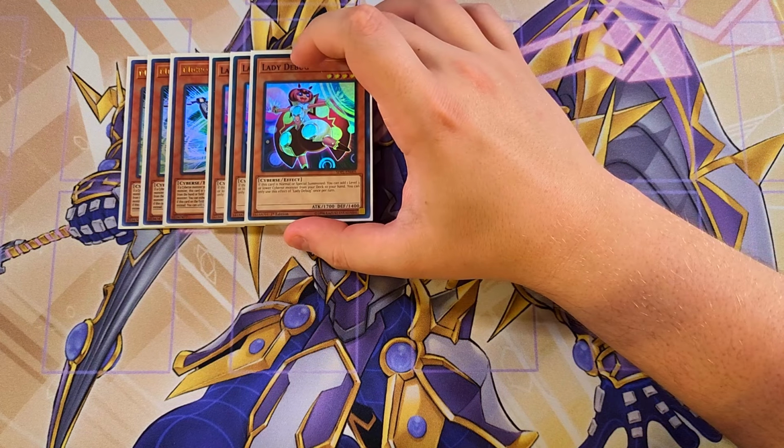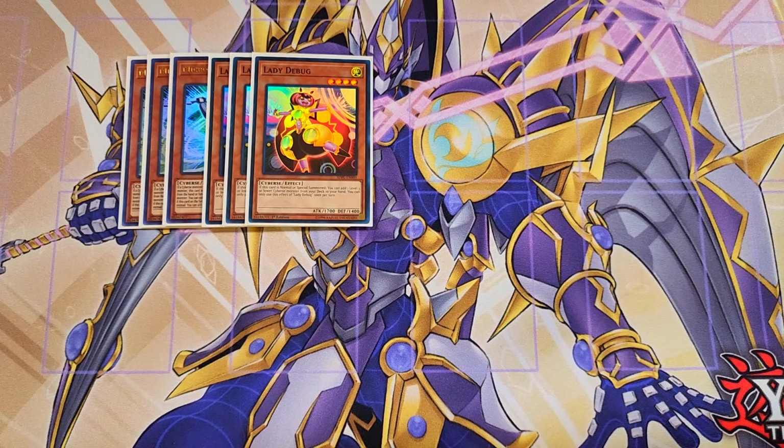We then played 3 copies of Lady Debug. Lady Debug is the Stratos of the deck, with the ability, if this card is normal or special summoned, you can add a level 3 or lower Cyberse monster from your deck to your hand, grabbing the exact card that you need.